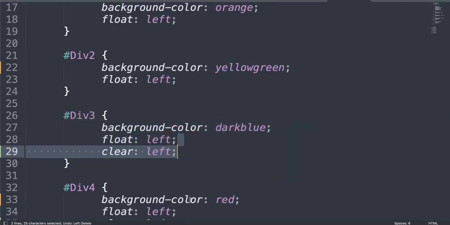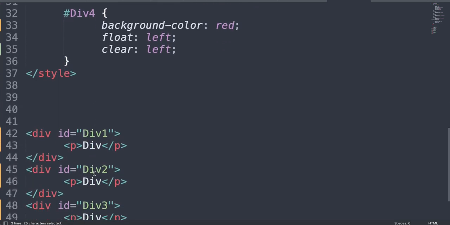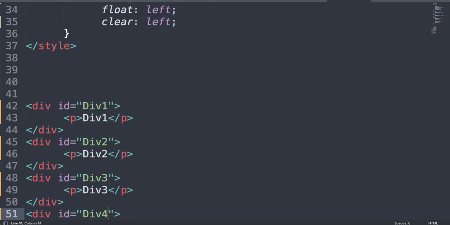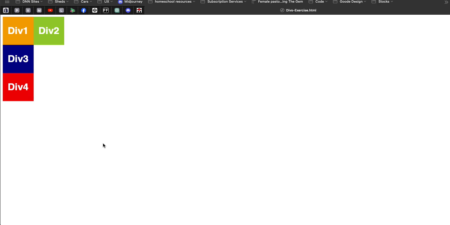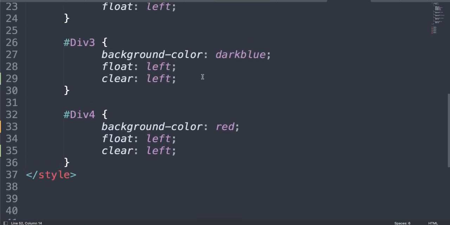So if I change that, and you notice on div 3 and div 4, here let's do this, let's do div 1, let's do div 2, let's do div 3, let's do div 4, and save so that you have them labeled correctly. In those divs, you notice that I've got on 3 and 4, I've got clear left.